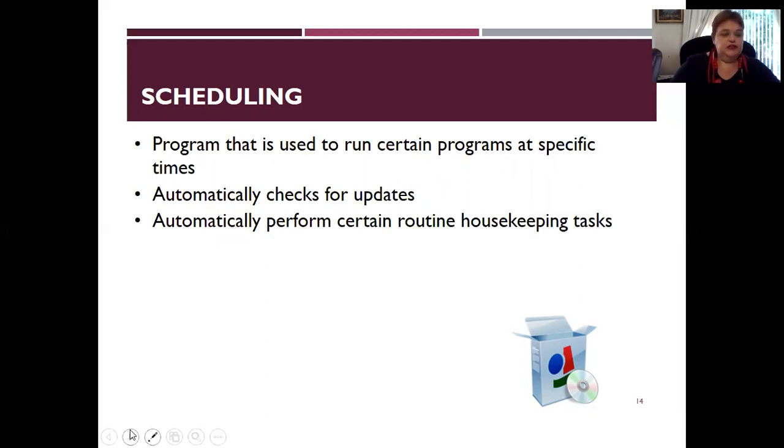Scheduling automatically checks for updates, so we don't forget to check for updates for critical applications such as our antivirus software. The antivirus software will check if there are any, and it will update by itself. We've put a little program in, a macro or installed software, and it's going to check for the latest updates, and it's not going to keep adding. If you've copied the same type of file, you will see it will place a 1 if there's already an original in the same folder.